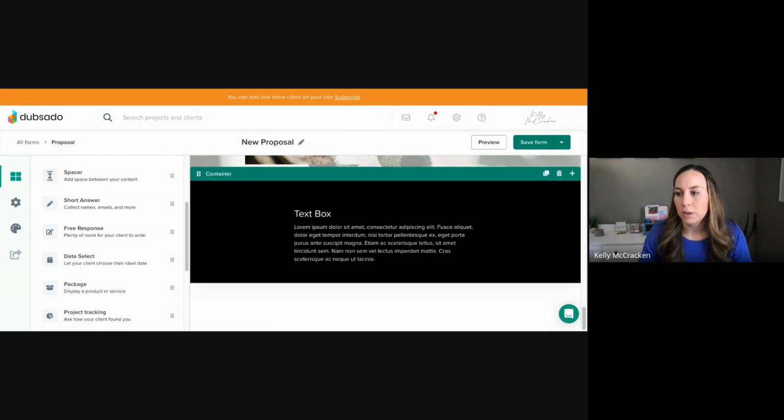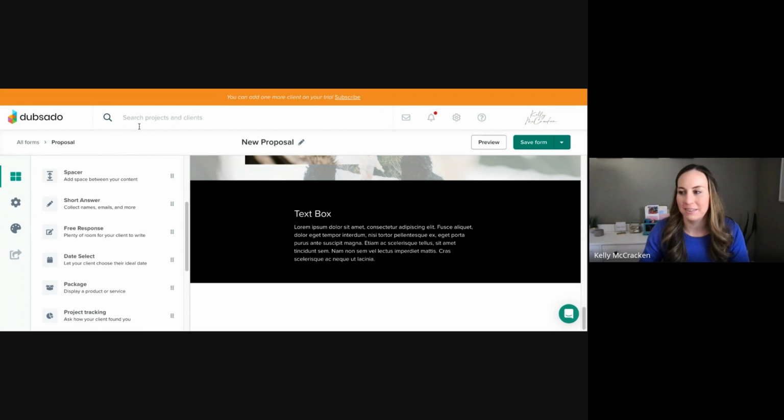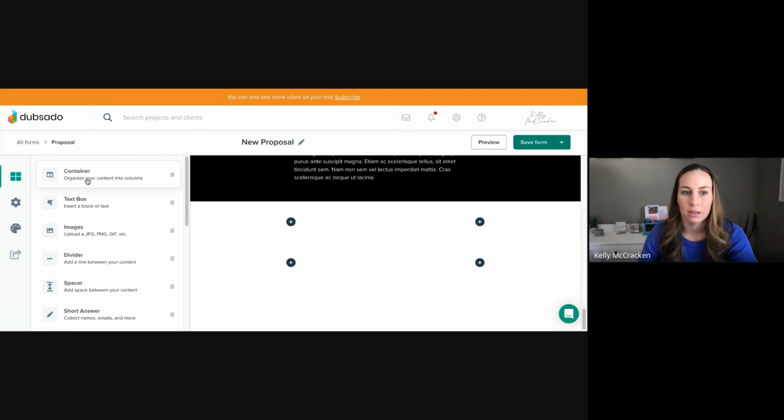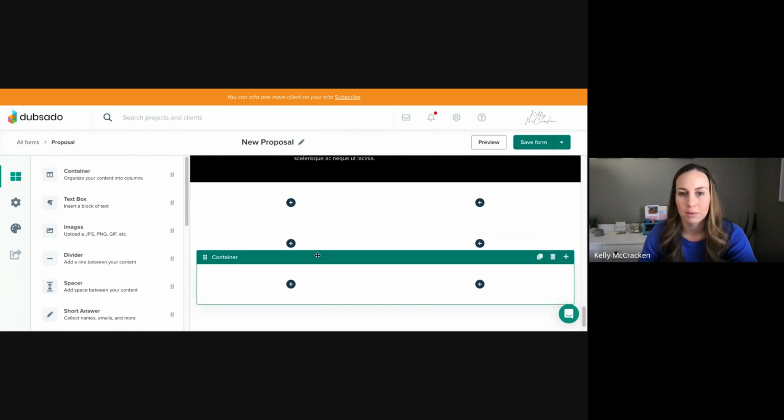So let's jump to the behind the brand, because this one is a little bit trickier, or maybe I would say more advanced because we're doing lots of containers here. We're actually going to use 3 containers to layer them on top of each other to give that look of 3 different colors. So I'm actually going to start by just clicking on the container button 3 times.